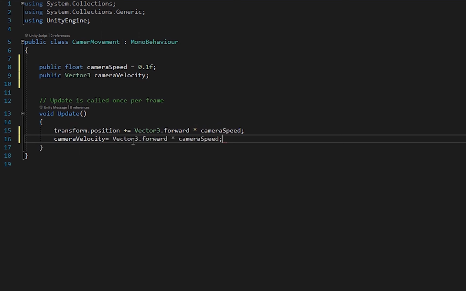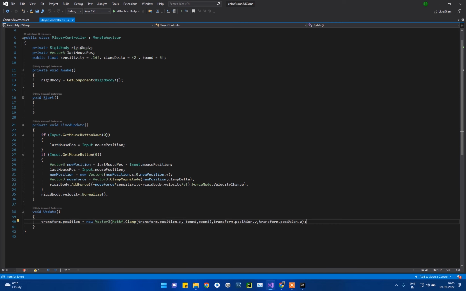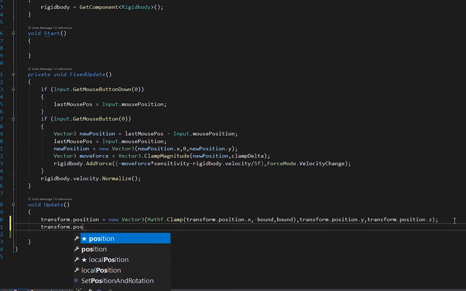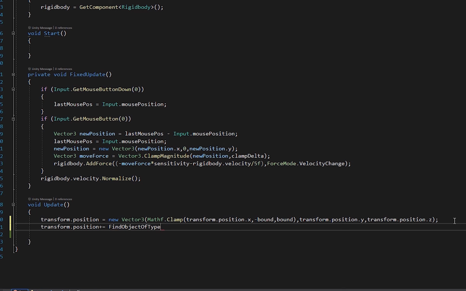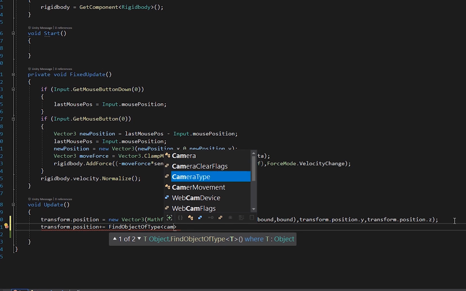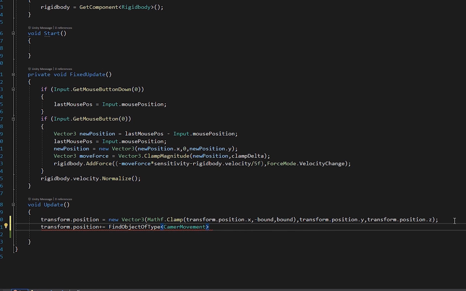Now let's go into the player controller and inside of the update function, let's move our player with our camera. So transform.position += FindObjectOfType CameraController.cameraVelocity.